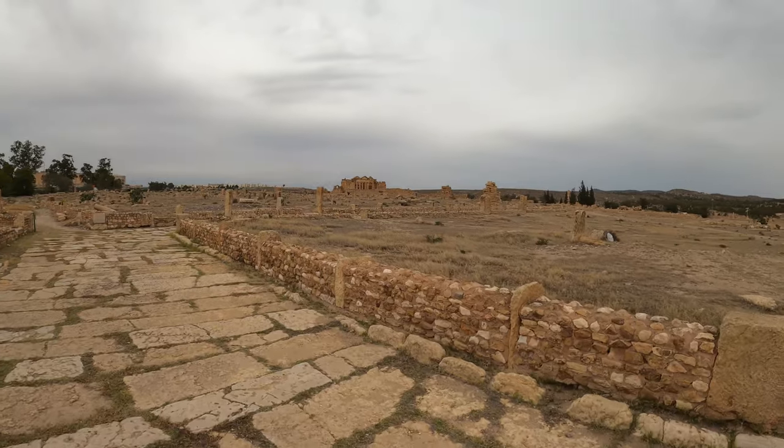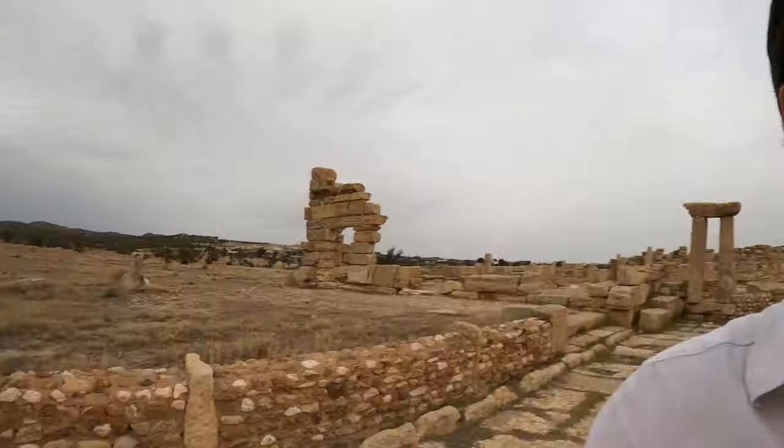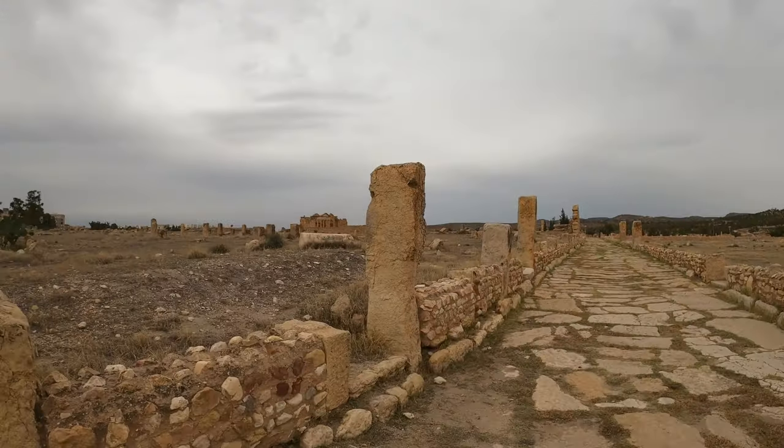What we're really looking for is the forum — and I mean, that's amazing. One of the first things the guides say as you come in is that this place is much, much better than Duga. I was really excited to visit this site because one of my friends, based in Tunis and well-travelled around the country, came here recently and said this ranks in his top five archaeological sites for the whole of Tunisia.